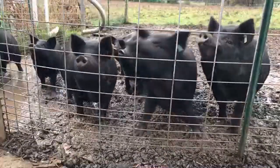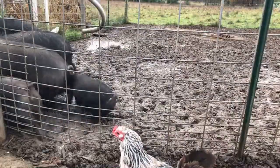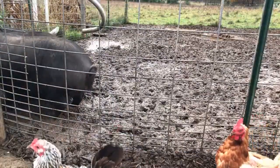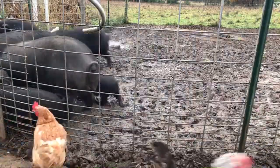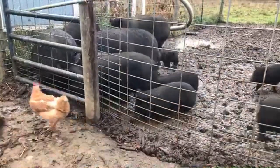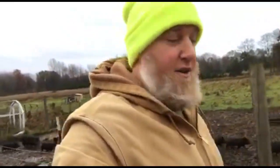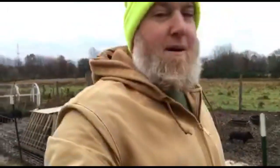Hello, piggies. Piggies fighting over milk. Look at the piggies that are in my pants. So the pigs, if they know that they can't get into that bucket, they'll just dive right underneath the milk stream like this and hope they get milk. And a lot of times it just splashes off of them and all over me. Hooray.